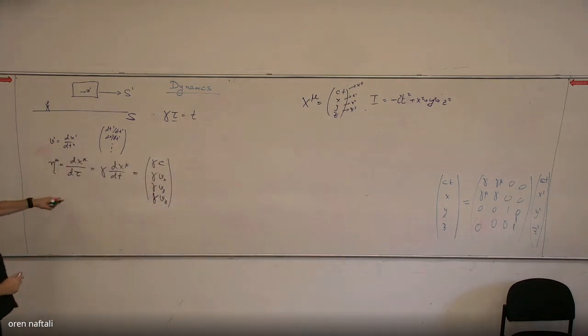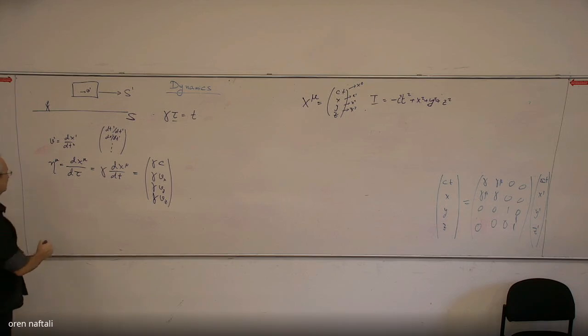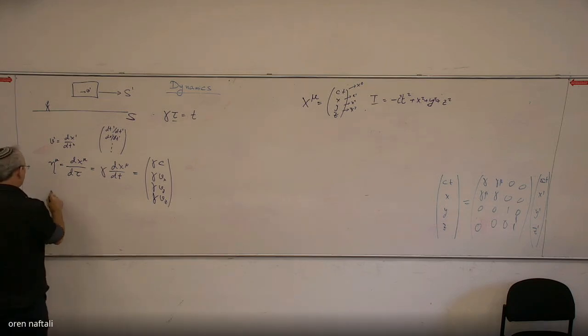Okay, now there is a lot to be said about this and the law of addition of velocities and so on and so forth. I am not going to go into that because I have no time. Instead, I will jump immediately to more important quantities with respect to mechanics. And the most important one is P mu, the 4 momentum.